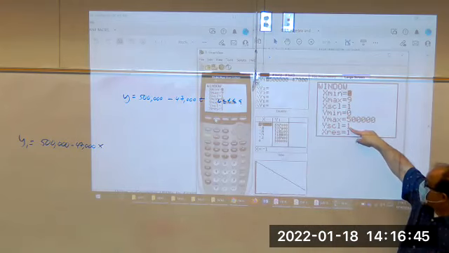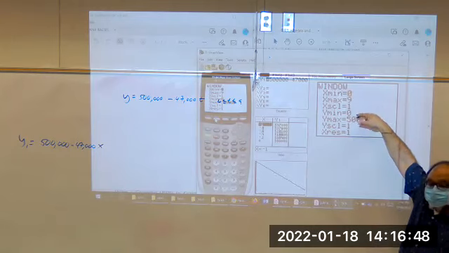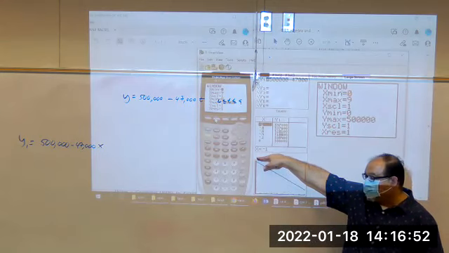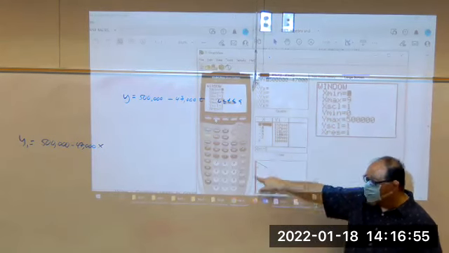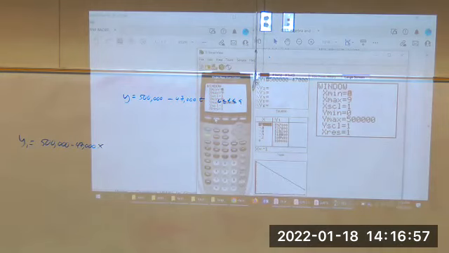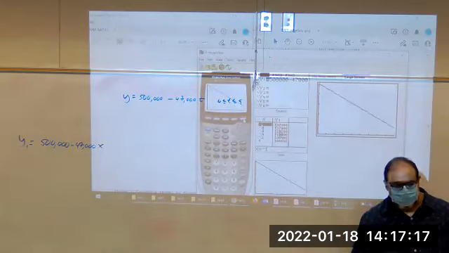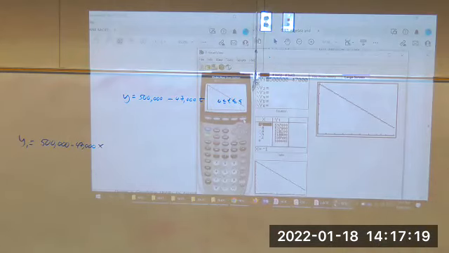But look at where it's putting a notch on the y-axis. From 0 to 500,000, it's putting 500,000 little notches along the y-axis. That's why they're so close together, it looks like a solid line. So if I change that y scale to 100,000, and then do my graph, then you can see 100,000, 200,000, 300,000, 400,000. That's that.